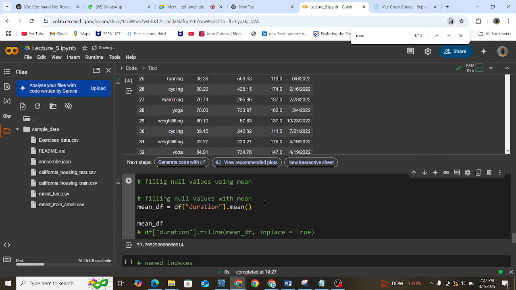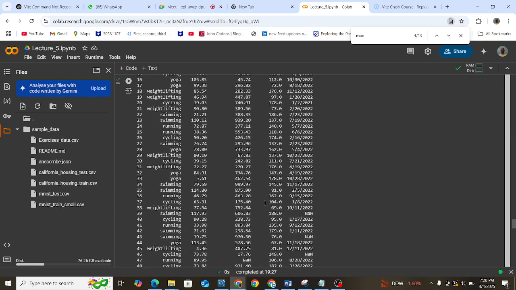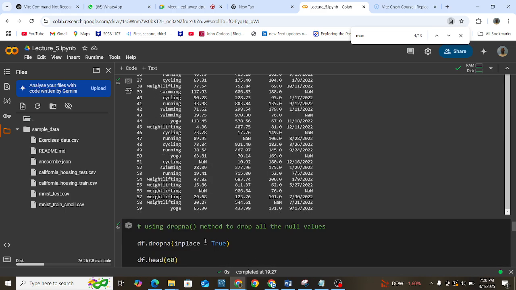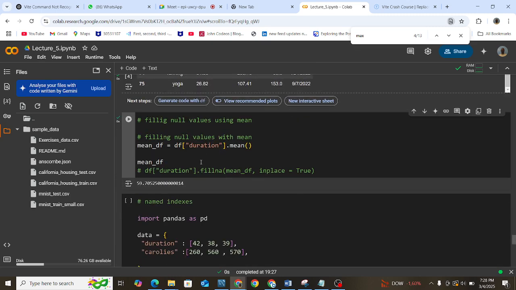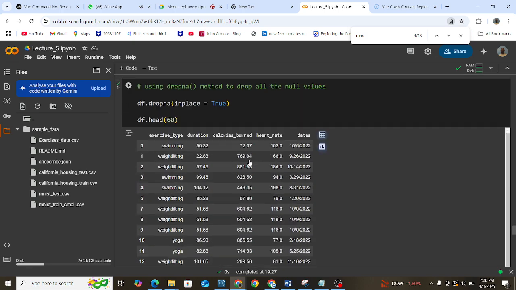So we said that in cases where we have null values in this duration column, we can use the mean value to replace all the null values. So let's do that very fast.